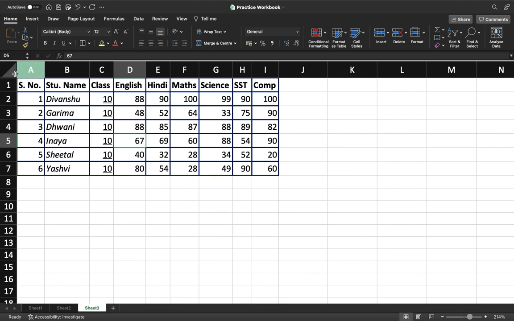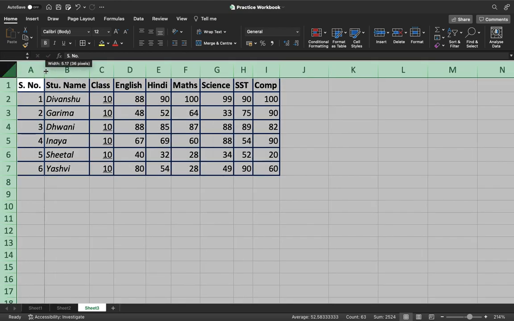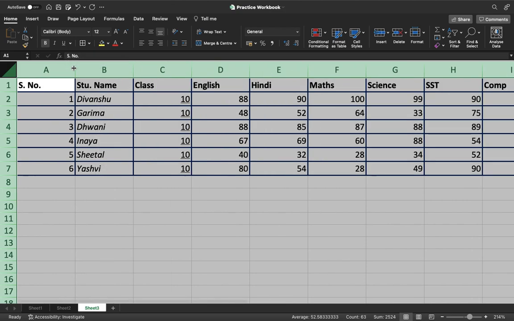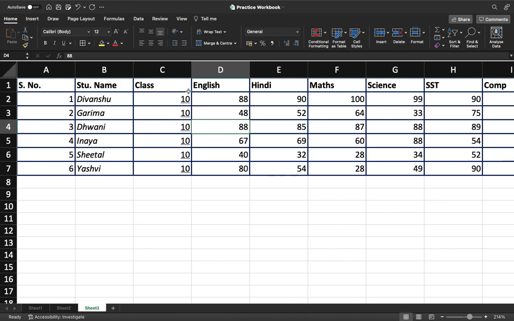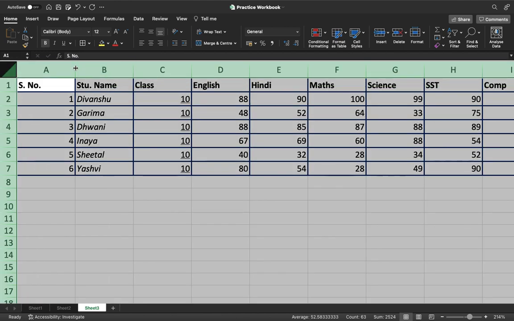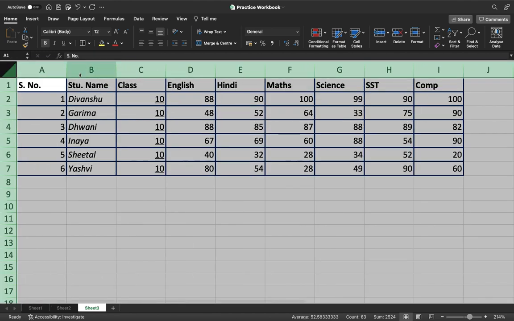So this is our data as of now, and let me also increase the column length and make it equal for all of them. So I'll select the entire sheet, and I'll drag this cross button, and this is how it looks. Let me reduce it a bit. So this is the data.